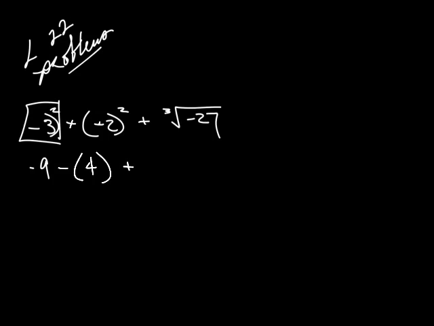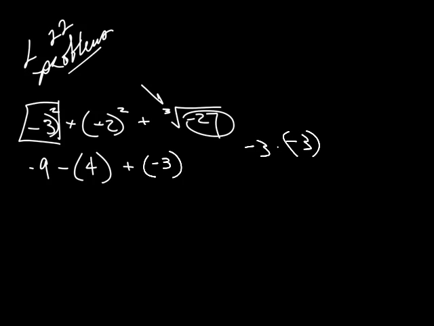Alright, cubed root of negative 27. If you remember when we talked about roots, if the index is odd, the number underneath the sign is negative, it can be done. So the cubed root of 27. What number can be multiplied by itself 3 times to give me 27? 3 times 3 is 9, times 3 is 27, but it's positive. Negative 3 times negative 3 is positive 9, times negative 3 is negative 27. So negative 3 is the cubed root of negative 27.